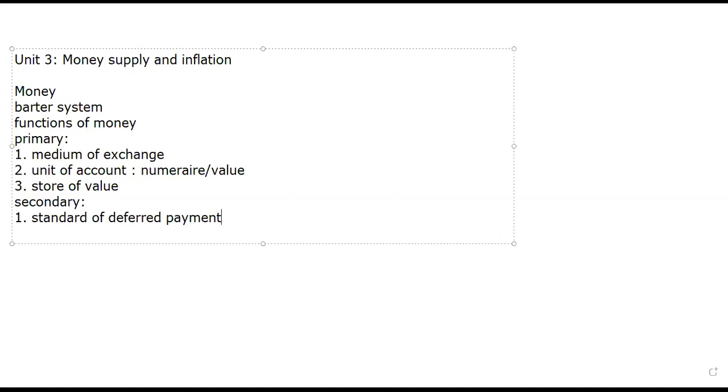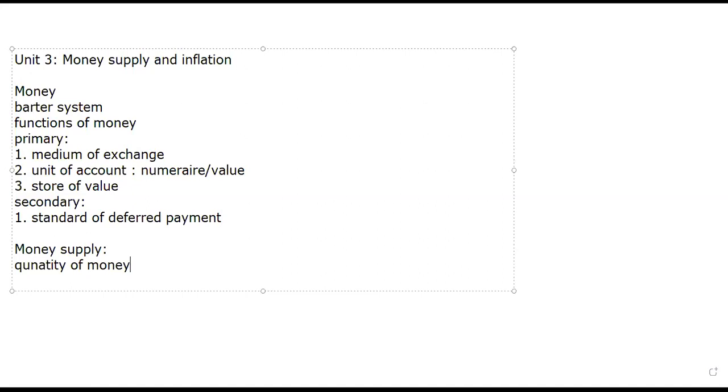So these are some basic things we all have learned in our lower classes. Some functions of money, which are generally divided into 2, primary function and secondary function. Now, what is more important from your exam point of view is the money supply. Money supply, similar to that of any goods and services, any amount of goods and services being supplied. This is the quantity of money being circulated in an economy at a given period of time by the monetary authorities.